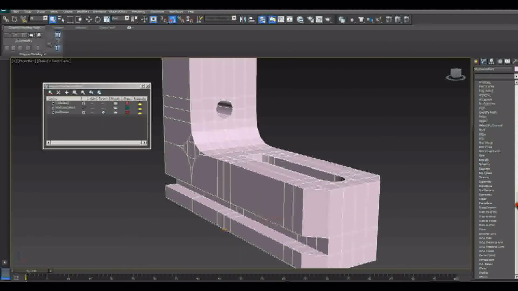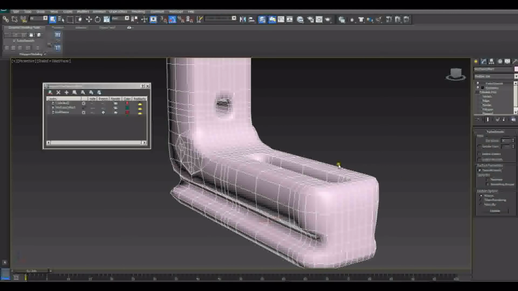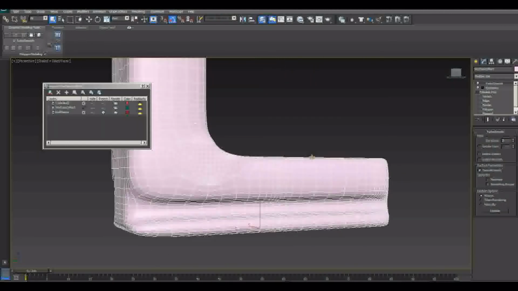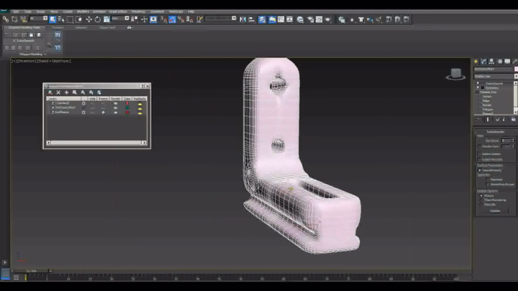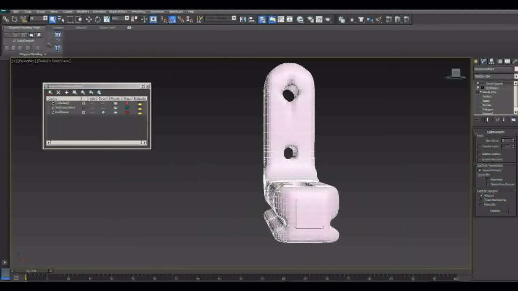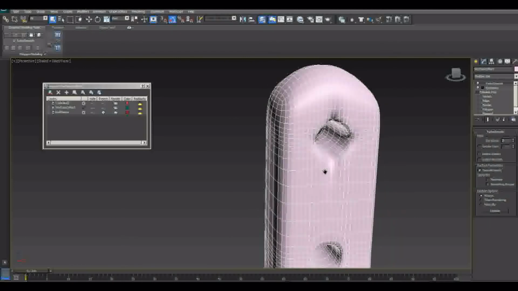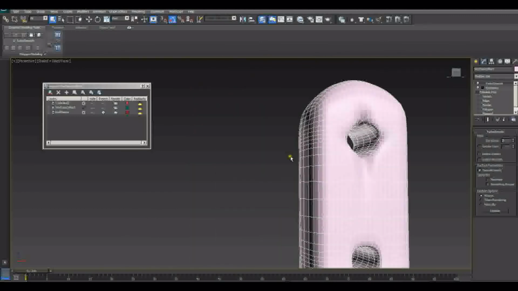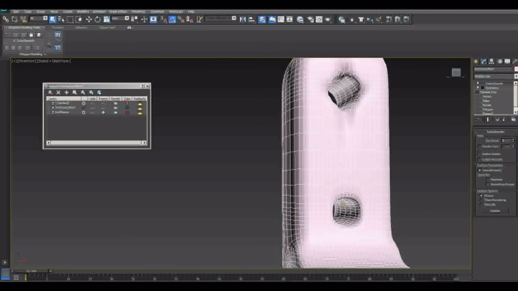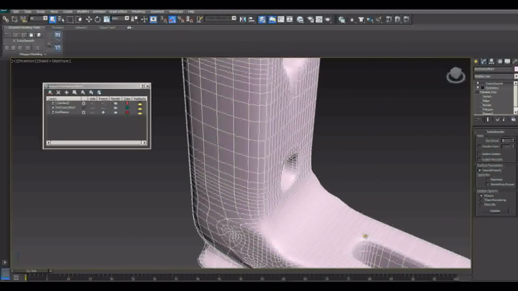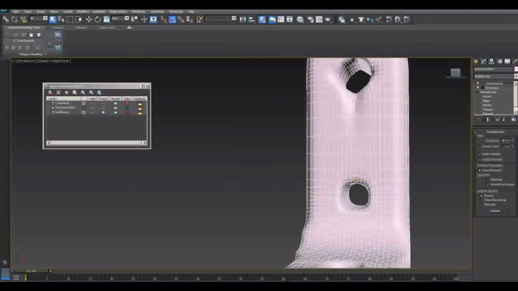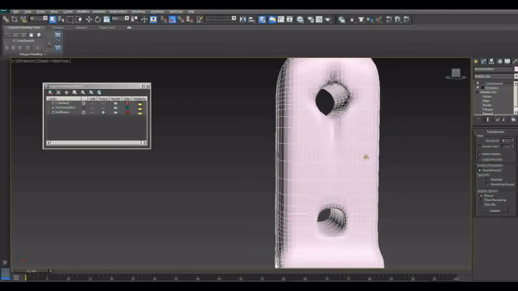So obviously the model will need some detailed additions, right? But we can't just throw a turbosmooth on there, because what's gonna happen is it's gonna look like something completely different, right? Like what is going on here, right? It looks more like a toilet now. And take a look at what's happening over here. This is because we had triangulated these edges, while on this one it came out a lot better because we did not triangulate these, right?